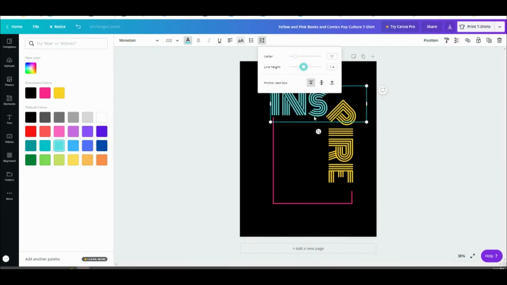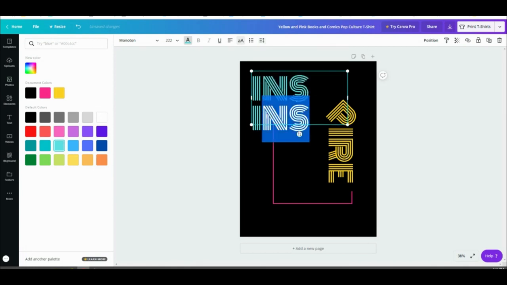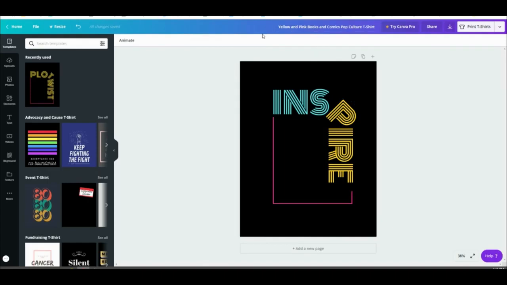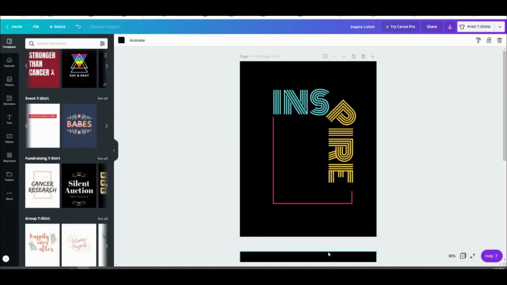So that's if you have, let me show you this. So you can play with the line height here, but we don't need that for this. So let me erase this, make this shorter, move it back over. You can change the name of your template. Let's say you do all this and you don't like it. You can search for templates over here as well. You can also add a new page.